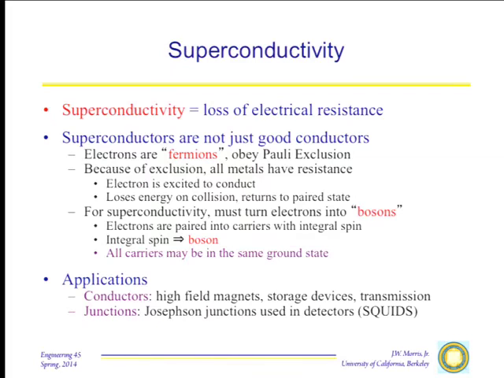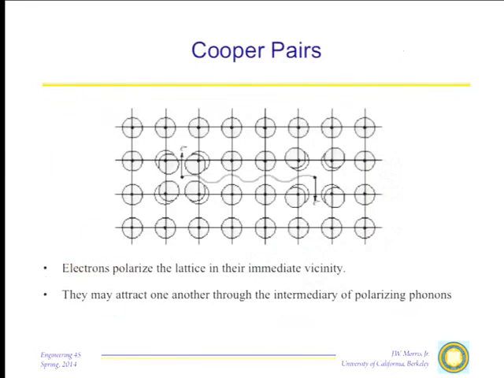A good conductor conducts by means of electrons, they're fermions, and there's no way to get current in a conductor that conducts by means of fermions without some resistance. Superconductivity is based on creating current carriers that are not fermions but bosons. And the simple way to do that is to get the electrons to pair together in what are called Cooper pairs. If two electrons pair together, their spin is not 1/2, but either 1 or 0. And as a consequence, they are not fermions, but bosons.